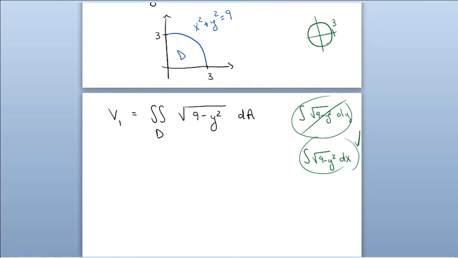So I'd like my order to be dx, dy. And what does that mean? The outer integral always depends on constants. And the inner integral always depends on the curves. And so now I can get my limits of integration. So I want to bound y by constant values. So y, the lowest point of y is when it's at 0 at the bottom. And the highest point of y is when we're at the top of our quarter circle, 3.